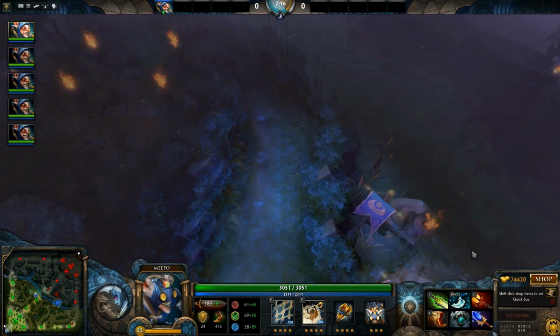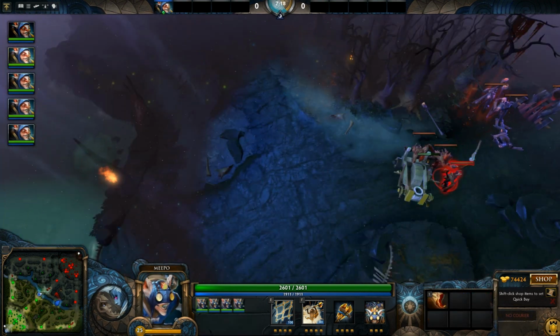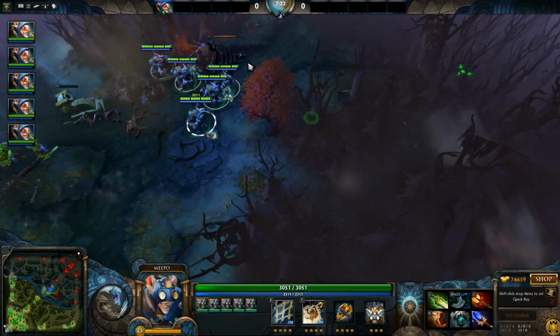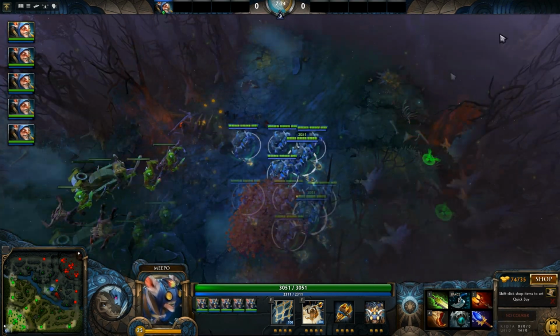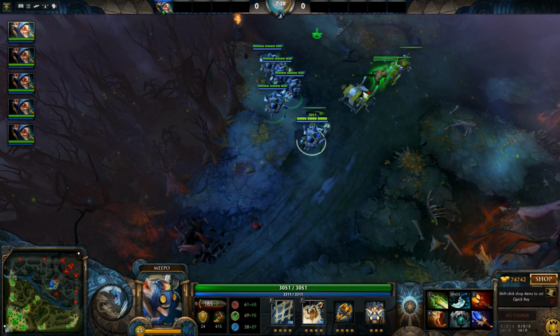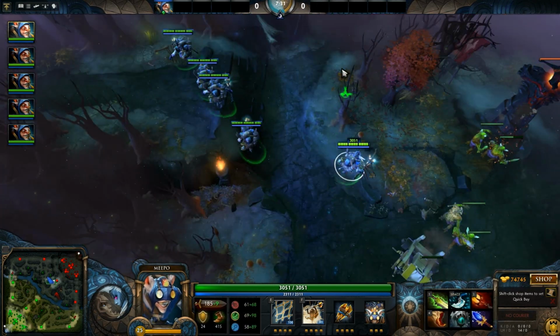So here we are. Let's try bottom tower, one right here. See, that's how it works. It's not a macro, it's all in the game options. You can do this.